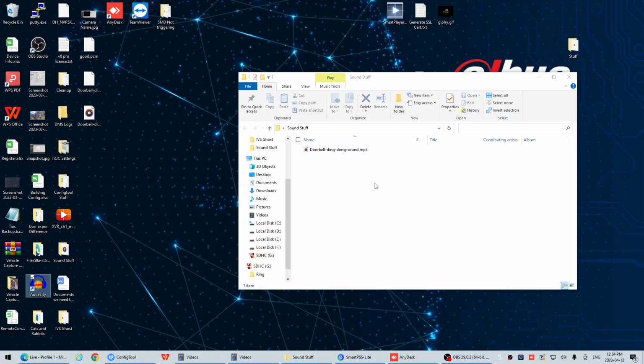And then we have to abide by a couple rules. In this case, the audio file has to be less than 100 kilobytes and needs to be in a .pcm format. So we're going to be showing you how to do that. First, we're going to go ahead and open up Audacity.